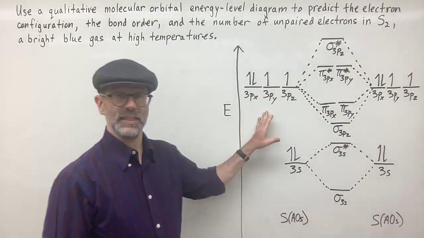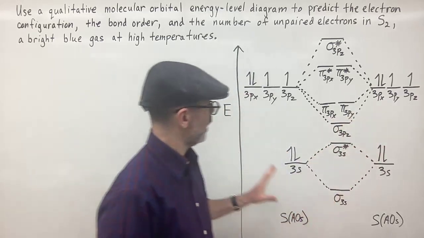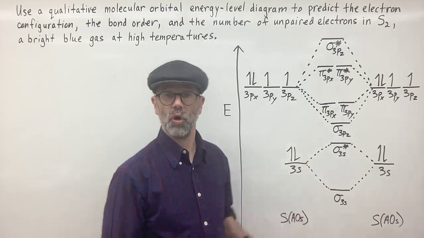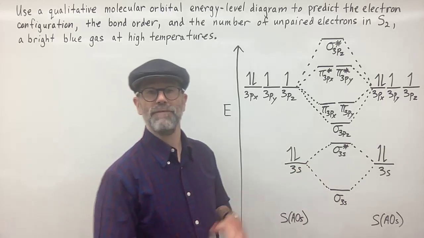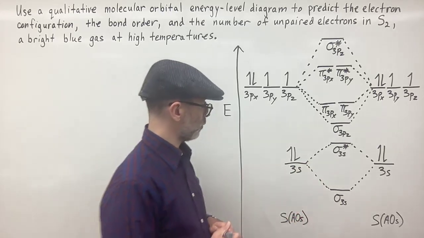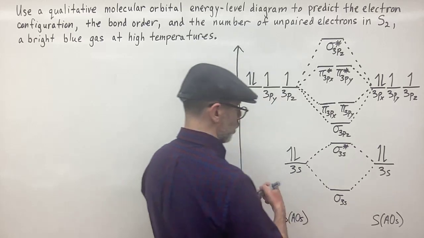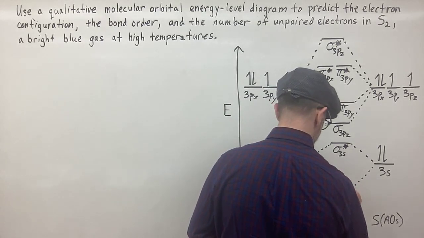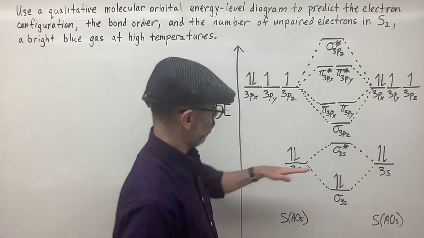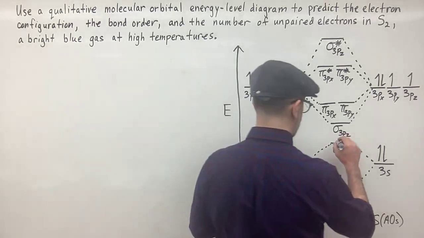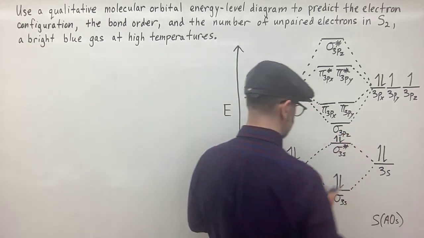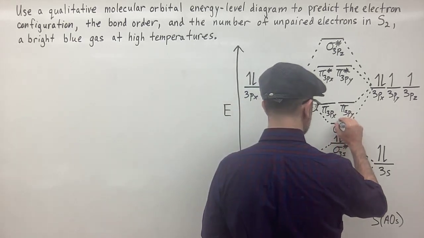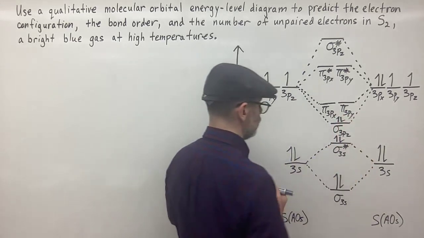Since we have 6 on this side and 6 on this side, we have 12 total electrons that we can fill in the molecular orbitals with. We follow the same rules and principles: the Aufbau principle, starting at the lowest energies and working our way up. So spin up, spin down. Go to the next energy level, fill that one up, spin down. And then the next one, spin up, spin down. So that's 6.